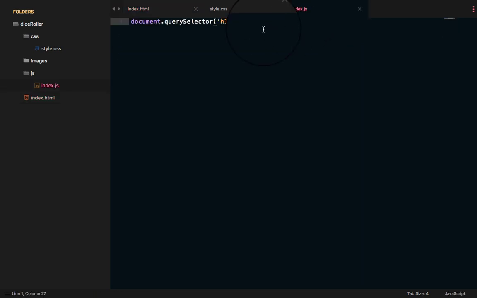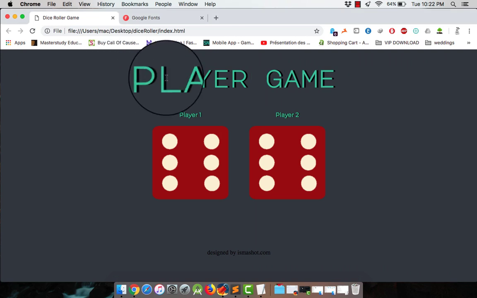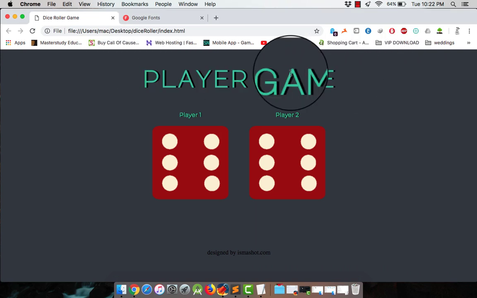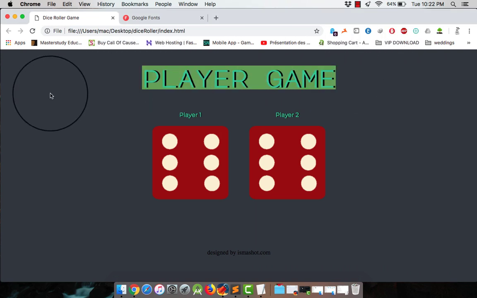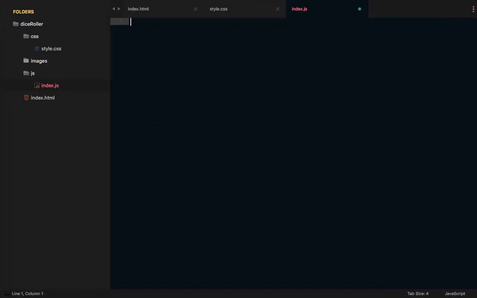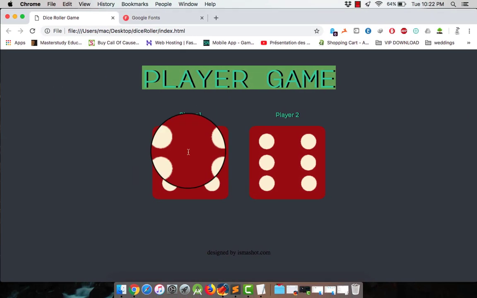Alright, and we want to change it into something else. So let's say innerHTML equal to player game, for example, and don't forget the semicolon, do refresh, and as you see we have changed the text without using the HTML. Awesome. Now let's remove this and start making our website.